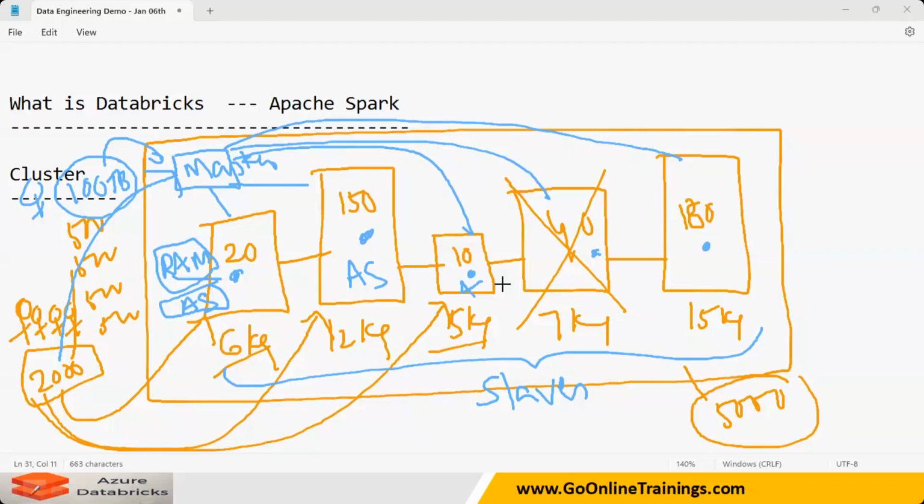What are the things you do? You may be cleaning the data. You may be aggregating the data. If you have 10,000 rows, not one guy is aggregating the data. 10 rows, 10 rows, 10 rows are going to be divided. You aggregate 10 rows, you find the sum for 10 rows. I will take 10 rows, you will take some rows. So we are distributing 1,000 rows between 10 people. 10 people are taking only 10 numbers and aggregating. Aggregating means they want to sum up, right? So I'll get the 10 people's results, and again I will get the final result. That is how the cluster is going to do the work.